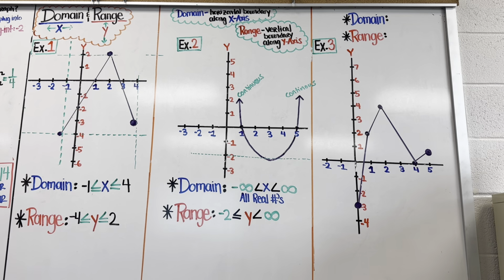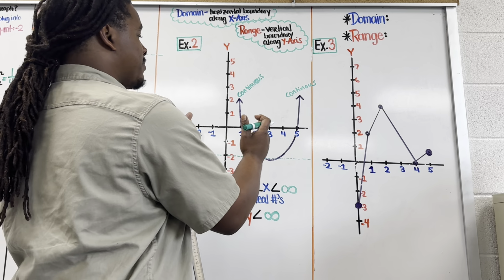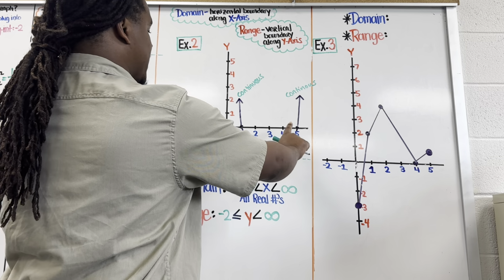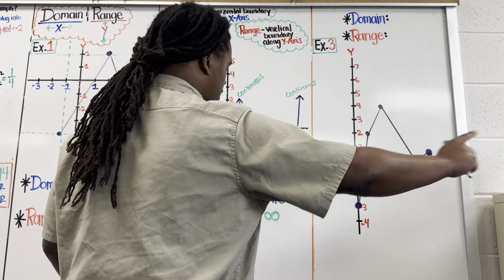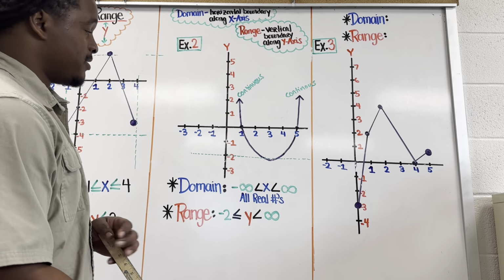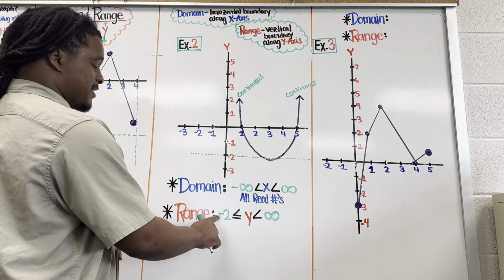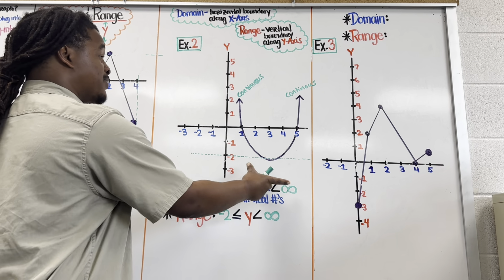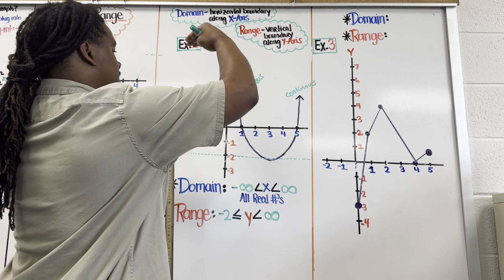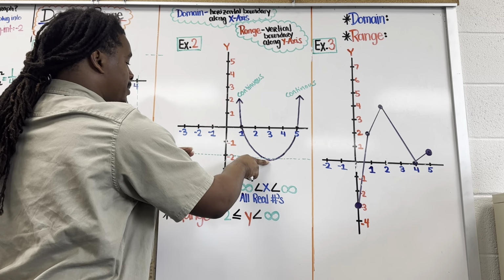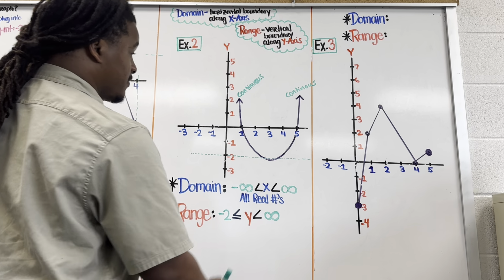Okay, so this is going to be the domain. The domain is all real numbers because, remember, as this parabola expands along the x-axis, it can expand all the way to negative infinity and all the way to positive infinity. The range, the lowest y value that we could have is negative 2, right? That's why it says negative 2 is less than or equal to y. But as you can see, as it expands and continues on horizontally, it's going to continue on vertically above negative 2. So on that side, it's going to be y is less than positive infinity.